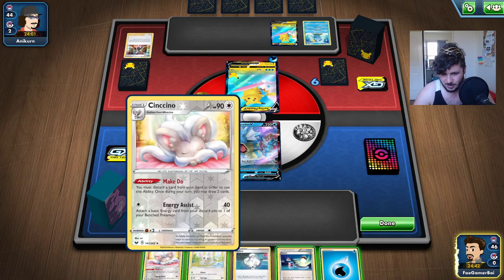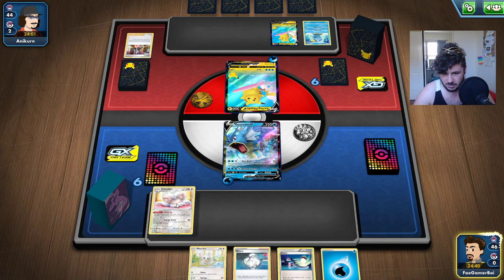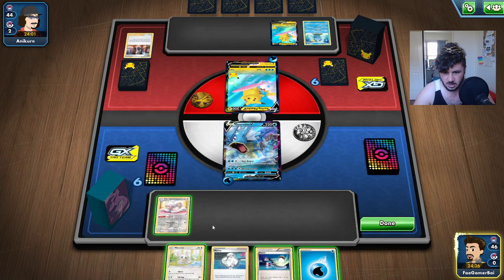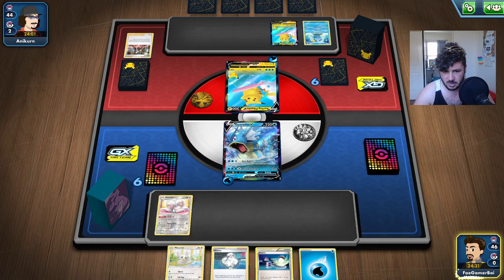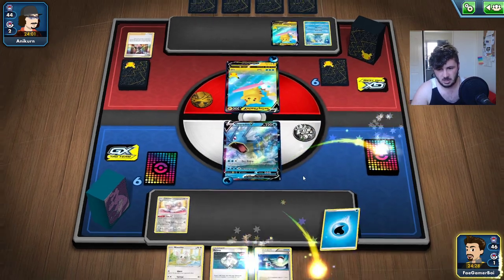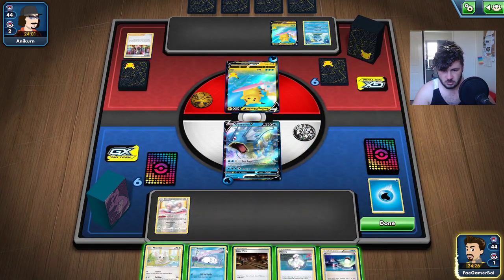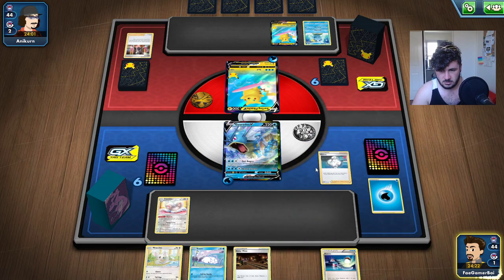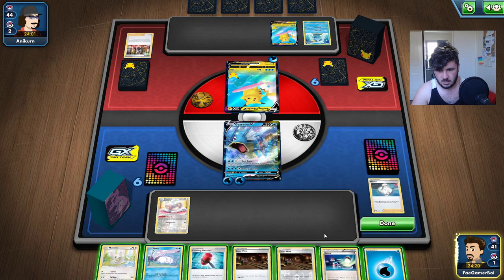All right, we get the Minccino, which is lovely. Let's Minccino. I think we make do with the water energy and use Melanie to attach it again, which draws us a couple of cards. Keeps us rolling. All right, there's a Galar Mine. And another water energy. Love to see it. Can also Crushing Hammer them here.